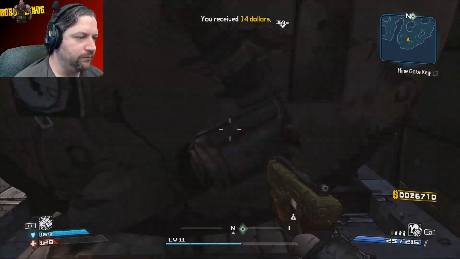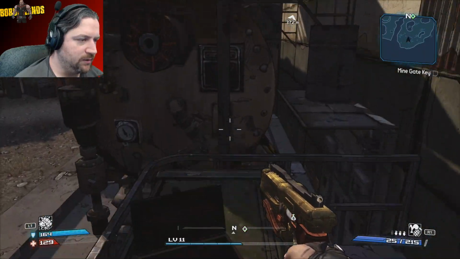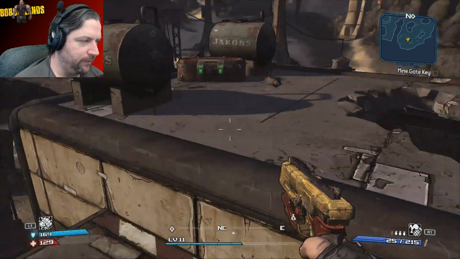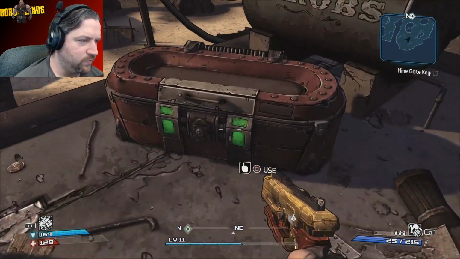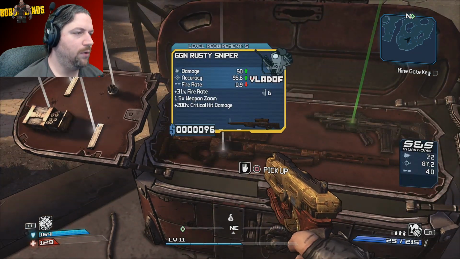Alright. Oh, missed that jump. Try it again. Up here. Jump here. And up here. There we go. Down up here. Open his weapons chest. Give me a revolver. A revolver, damn it.